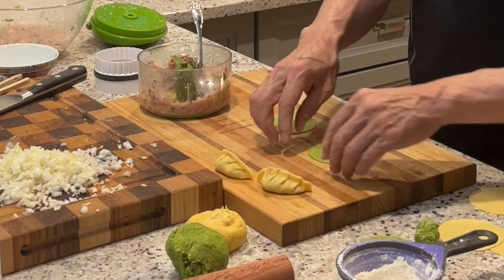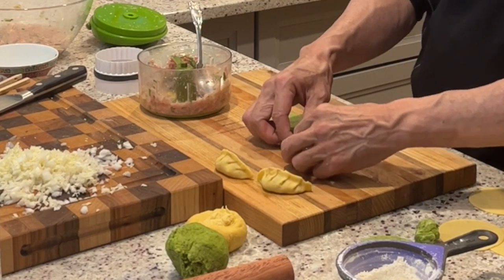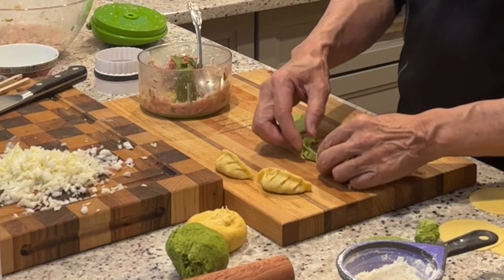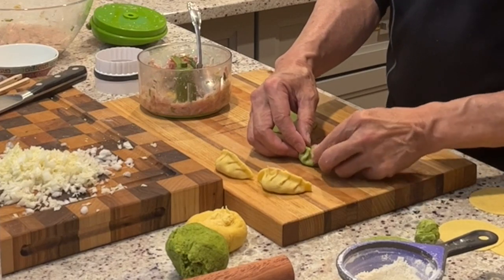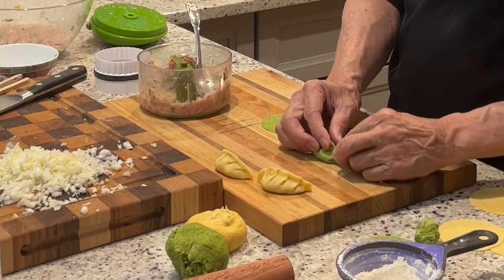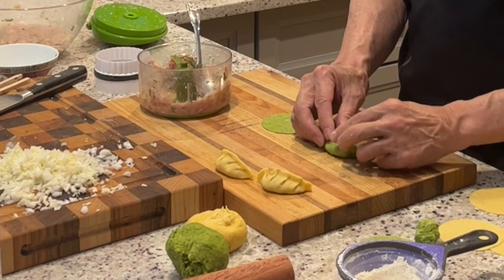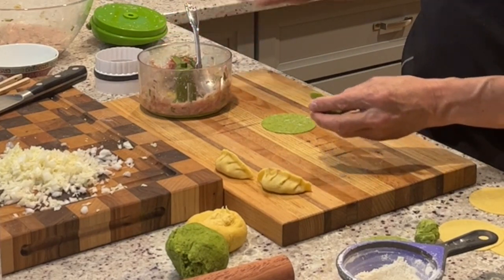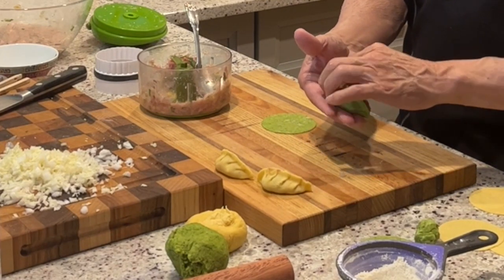And this is good for Chinese New Year or Lunar New Year or any celebration. If you get the family together, this is a great activity to involve all the generations. So we'll take that up to 12 o'clock, stretch that dough a little bit, and give it a squeeze. And if it dries out and it won't stick together, I have a little dish of water here, and I would just paint around the edge to make that stick. All right.